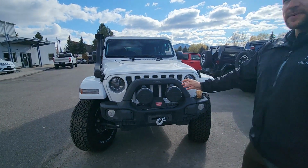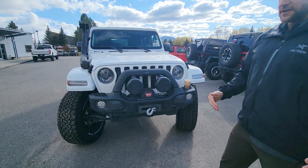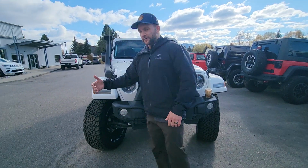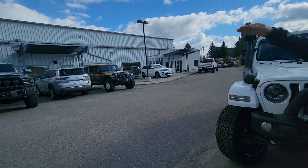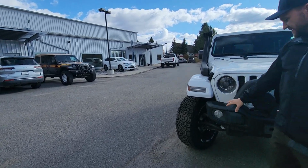This is going to give you a little bit better performance off-road. If there's a giant boulder, if you can picture, and you need to get up and over that boulder, if there's nothing here in the way, your tire can crawl over it. In that case, you have a little bit less approach angle. If you notice, the ends of that bumper are still tapered upward, so you get as much approach angle as you can, but still not as good as this.